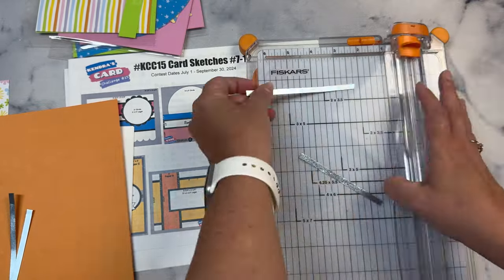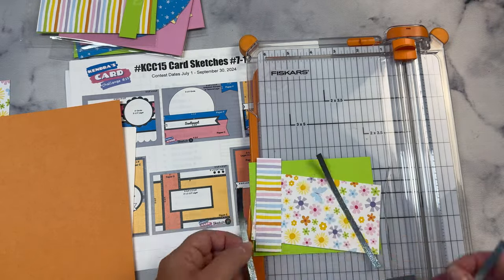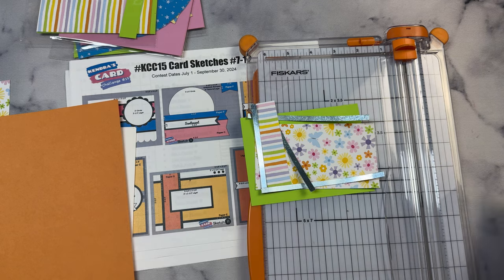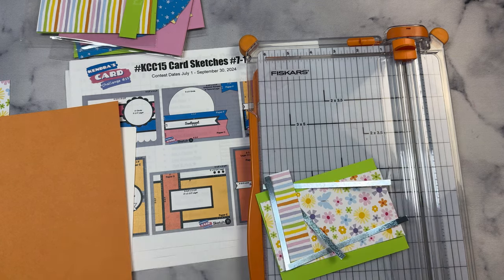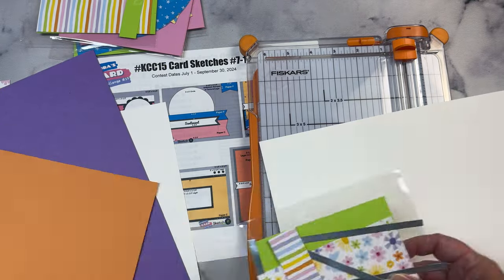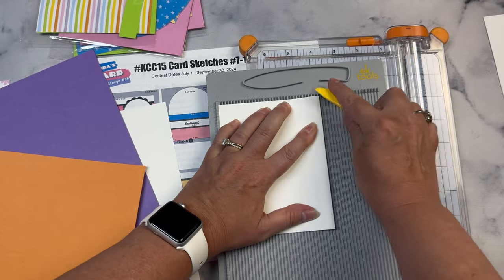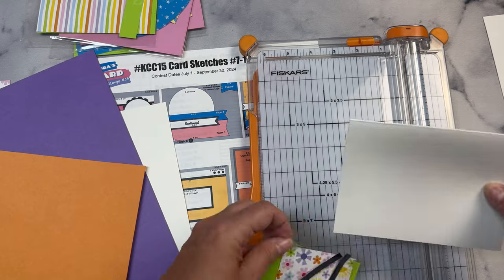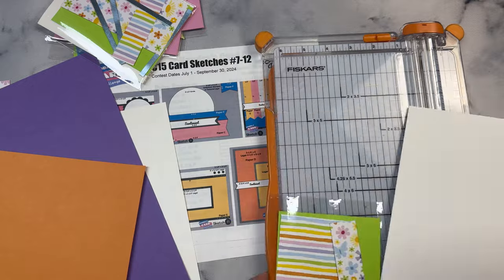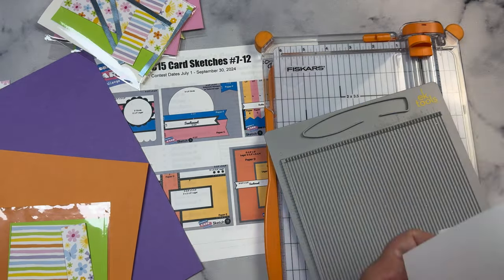And then as for the rectangle piece in the center of the card sketch, I'm going to hold off because I will probably have something to put in its place when I go to decorate the card. So now all this needs is a card base. I'm just going to take the white ice rink cardstock that came in the kit and cut it in half at 5 1/2 inches to make 2 card bases. And then I'm taking the other white piece and cut it in half on the short end at 4 1/4 inches to make 2 top folding cards. After scoring these, I like to use the corner of my scoring board to line up the edges before I burnish, just to make sure that it lines up properly.